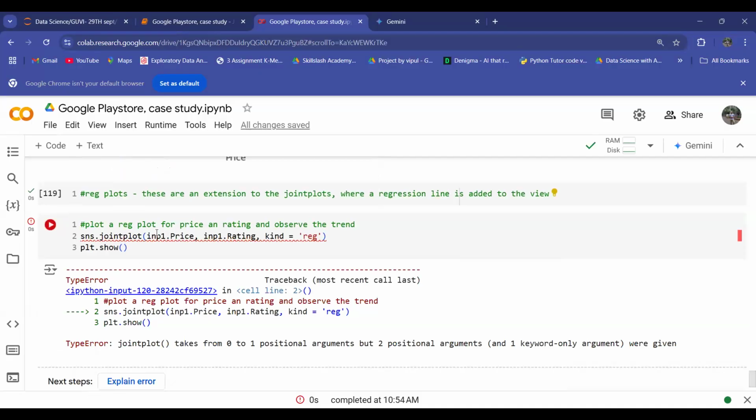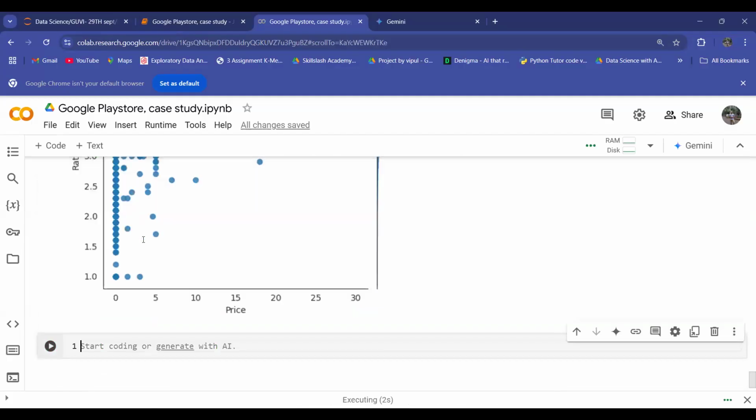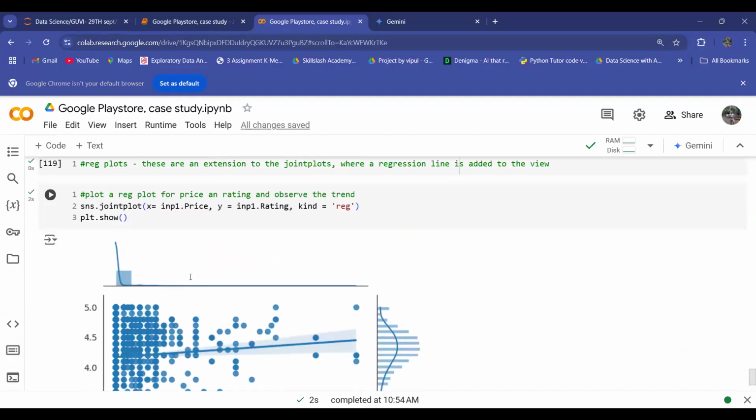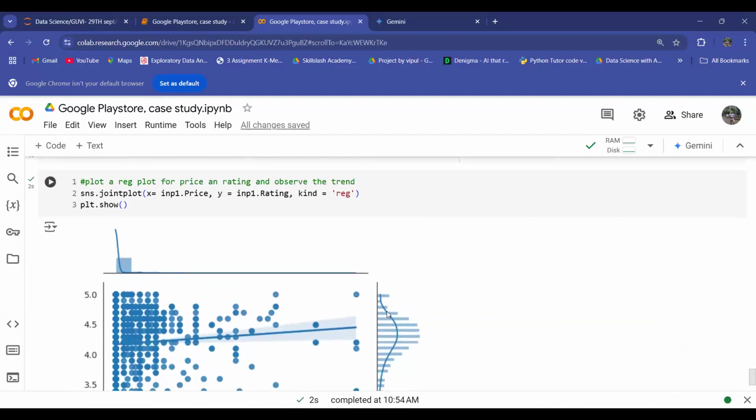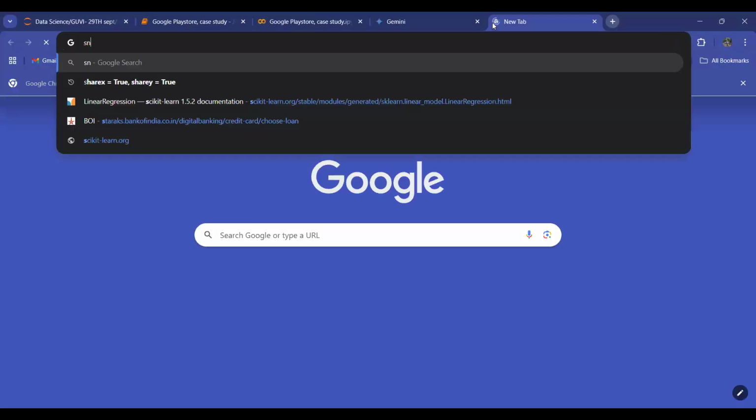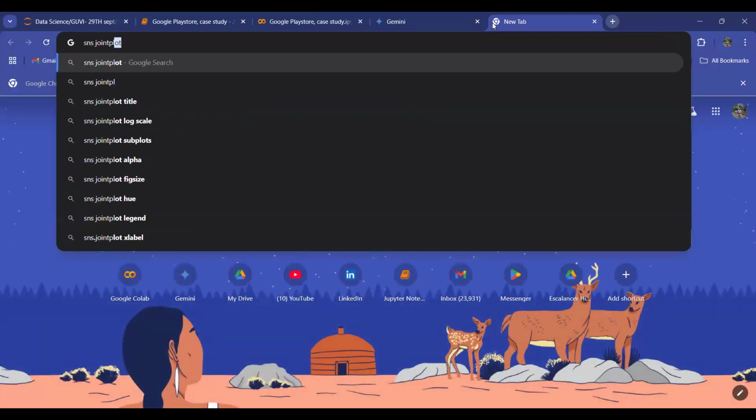Again, jointplot should be specified x equals what, y equals what. So there will be a regression plot. Kind is equal to reg. You will get to see everything in the official documentation of the joint plot.